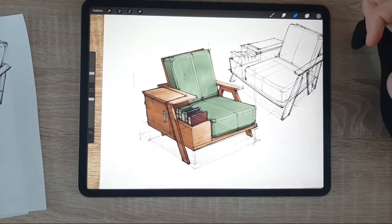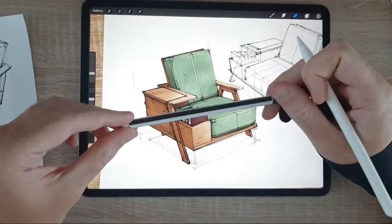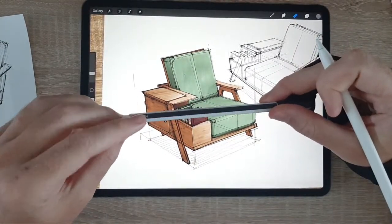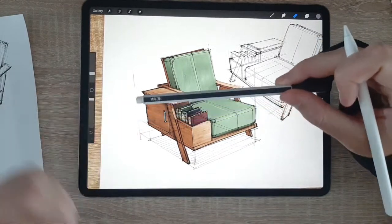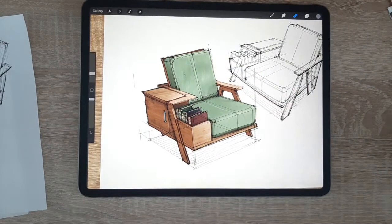Which pen did you use to make the preliminary sketch? It's the cheapest pen that you can buy here in the Netherlands in a supermarket called Hema. You can get like 12 pieces for €1.50 or €2.